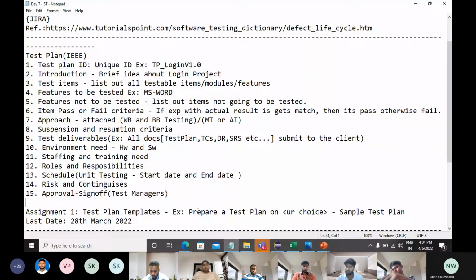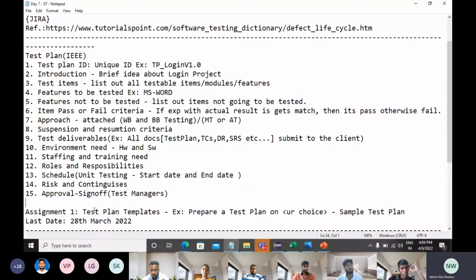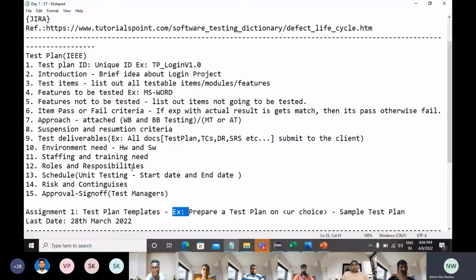Once more, staffing and training. Now see, this is a project. For example, you are working on an XYZ project, or an insurance domain project, and you need some kind of expertise in the next quarter. We require some GDs, or freshers, might even be experienced people. So you should mention the details: you need two freshers, or one experienced person.